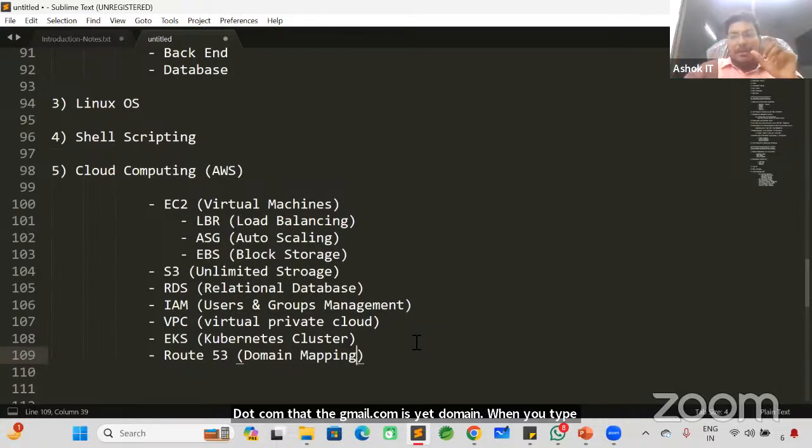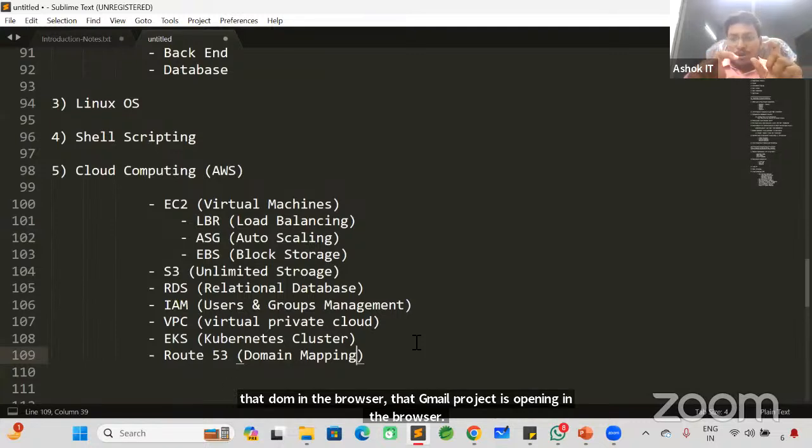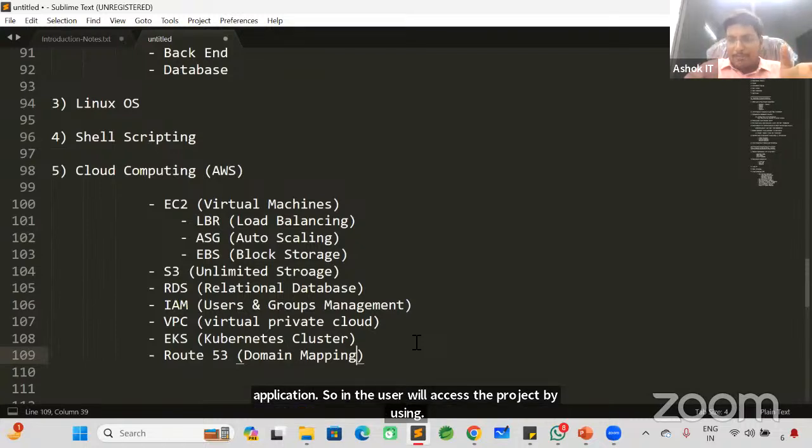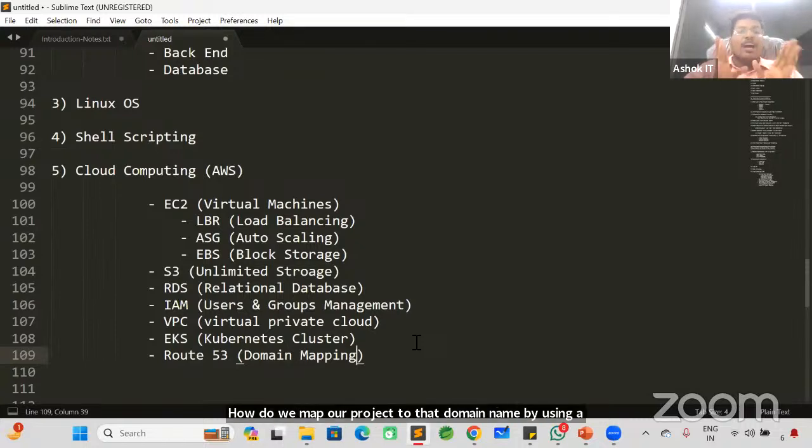That means Gmail project is linked to that gmail.com domain. Facebook.com is the domain name. It is linked to Facebook application. So end user will access the project by using domain name. How do we map our project to the domain name? By using a service called Route 53 in the AWS cloud.